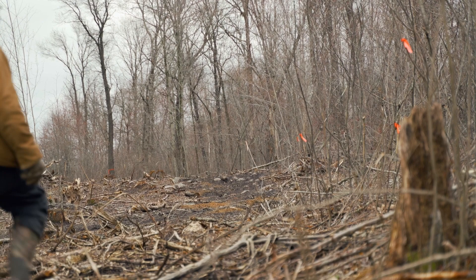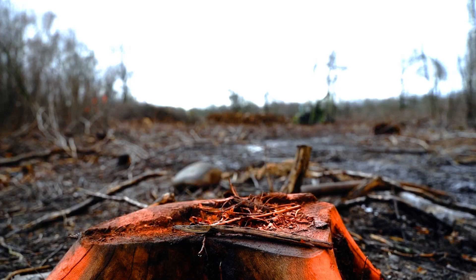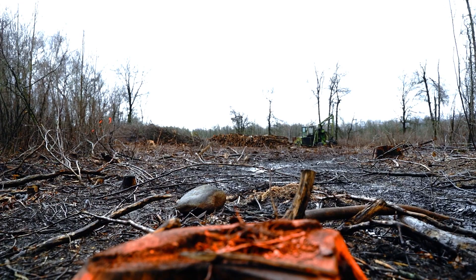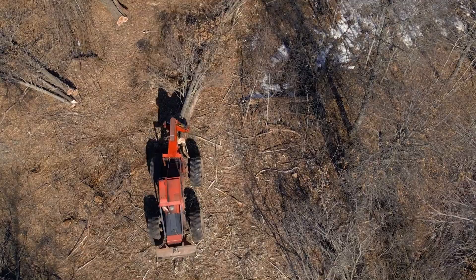The first time I ever had a timber company come out, the clear cuts weren't the same shape or size that I wanted — and it wasn't their fault, it was my fault. So this time around on this 50-acre piece of property, I made sure I had bright ribbons every 10 to 15 feet, high enough so they could see them from their big equipment. That makes it easy for them to stay within the lines, and they want you to be happy with the job — so help them do that by marking the timber cut as best you can.